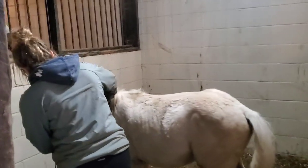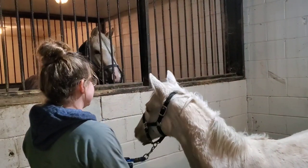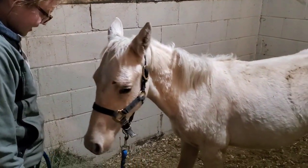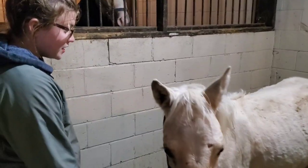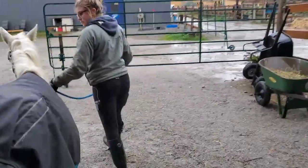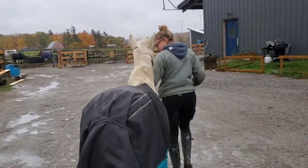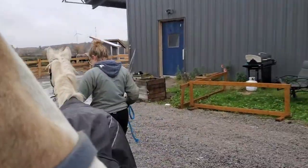She definitely seems like she's had leading training before, so we were pretty happy with that. She's getting to meet Shiny in the barn — Shiny's on the other side there. We thought she would go out with my girls, because Shiny is three, Secret's only two, and Alysia is three. We don't have any other baby horses on the farm, but we have other young horses. We wanted to put some blankets on her just in case she wasn't using the shelter. So we put her into her blankets, and I'm leading Shiny out while Annalise has the little missus heading out to the field. The hope is that they'll be nice, calm, and relaxed together and get along.